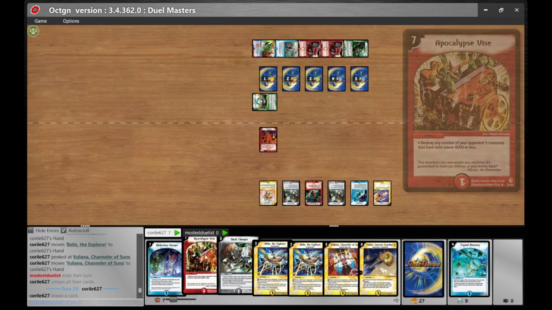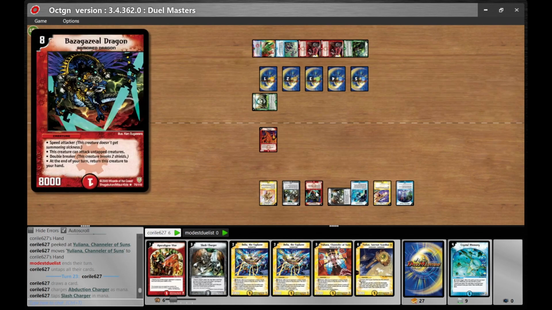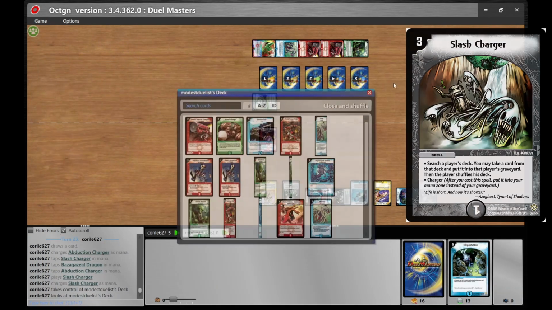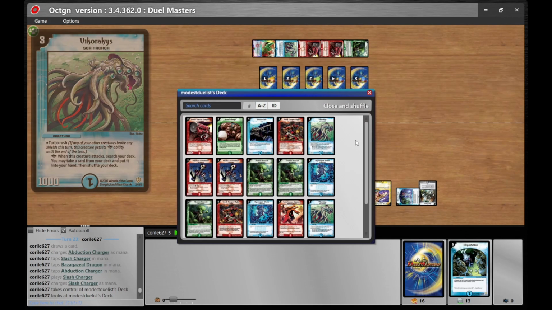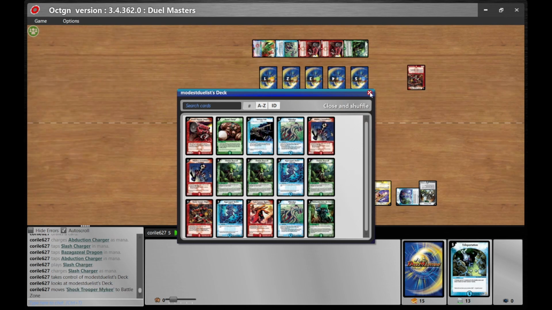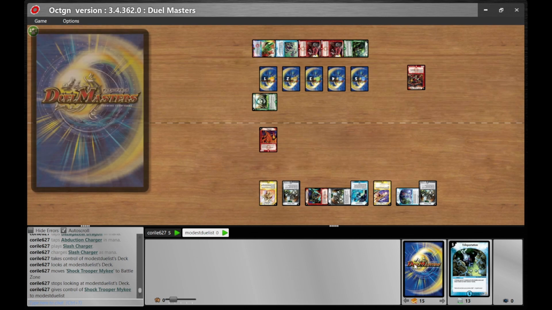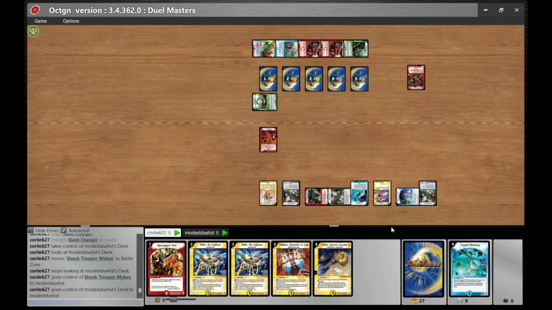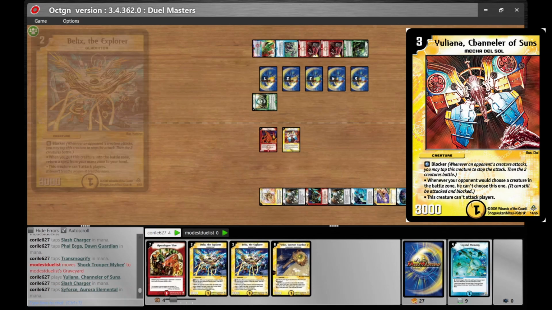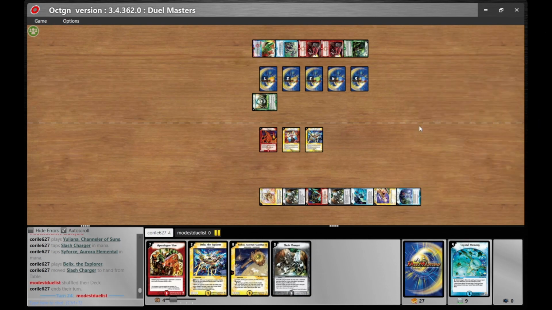Okay. Yeah, does this work? This works. Okay. We'll send this Abduction Charger back to mana. 1, 2, 3. Play a Slash Charger and take a look at what your options are that are left. I guess at this point a big thing we're scared of is the speed attackers. So we'll get rid of this shock trooper Mikey, I think. Pass control. Alright, and then tap 3 for Yuliana. Tap 2 for Bellix. Pick up slash charger and go ahead.